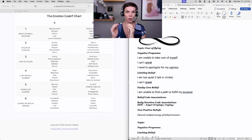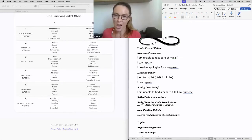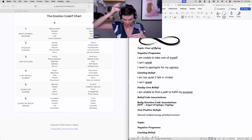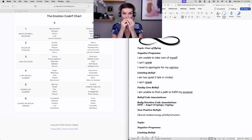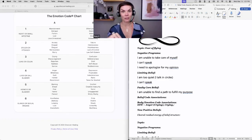I'm going to go back. I talk in circles. This is our one belief code association. I'm going to clear that one. Okay, I'll be honest with you on this one. This one actually says, you're not there for me. So it feels like somebody maybe isn't as supportive as you might like them to be externally. So you're doing that work inside, like you're trying to pep talk yourself or psych yourself. I think that's maybe what this is about a little bit. I don't know if that's true for you, but that's sort of what I feel.